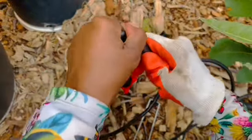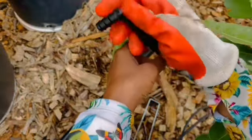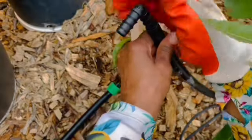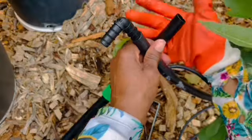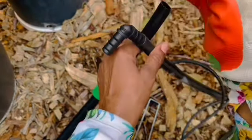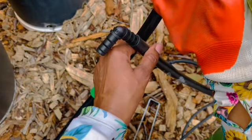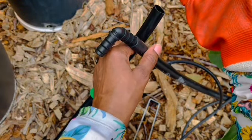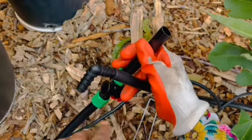But I won't let you all sit here and watch me do this, because I'm going to be doing this for quite a while today. And then I will go back and figure out how I can find some larger one of these, because I got these online. They were supposed to fit, so I have to go back to the drawing board. But at least I know what pieces I need as I connect these. And when I go to order something slightly larger, if I can find it, then I'll know what pieces to get. So this is what I'm doing this morning, and I'll see you all in a little while.